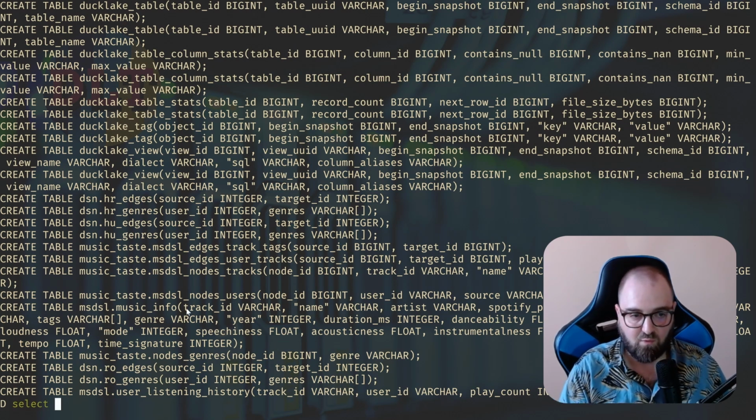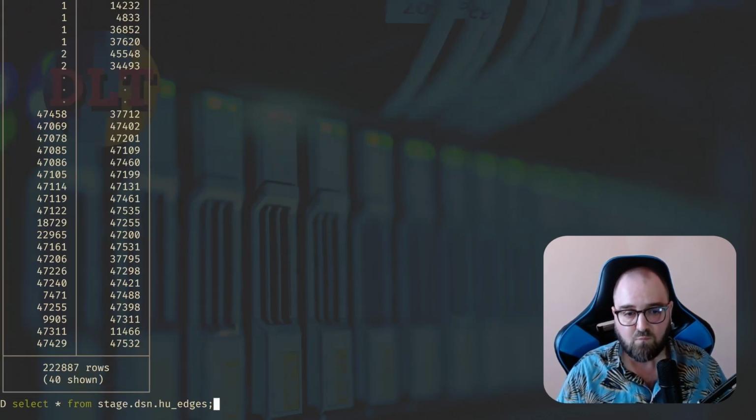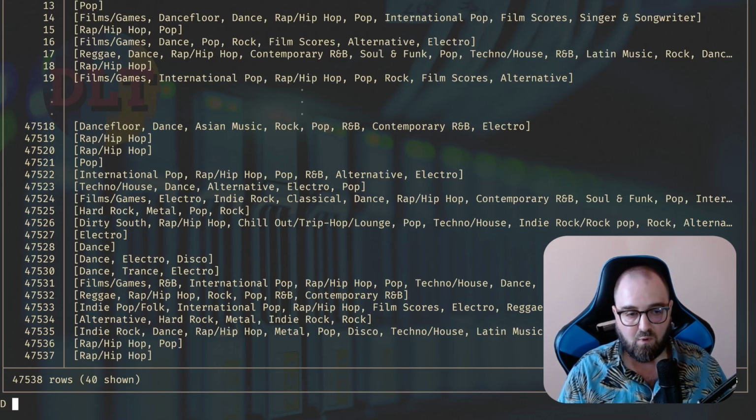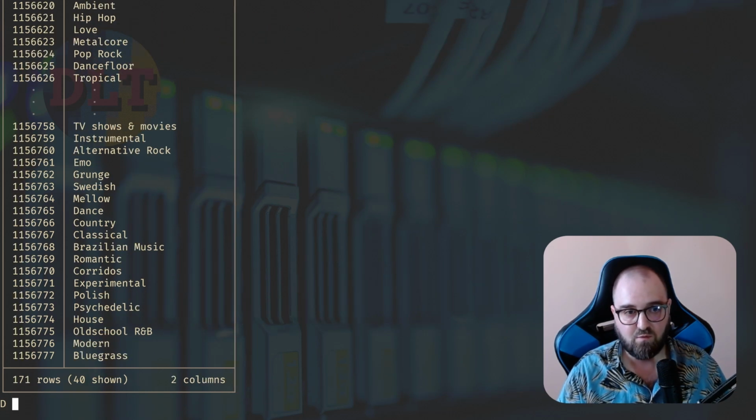So for instance, if we want to look at some data from the stage intermediate process, we can look for instance at the edges over here, or we can look at the genres over here, and we can also look at the final data from the graph mart, which is the music taste graph, and we have a bunch of nodes over here, for instance the genres nodes.